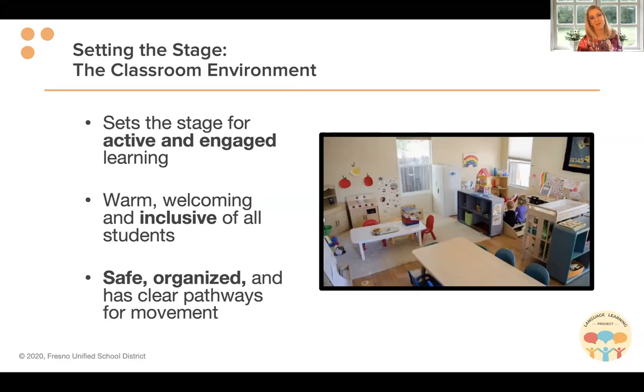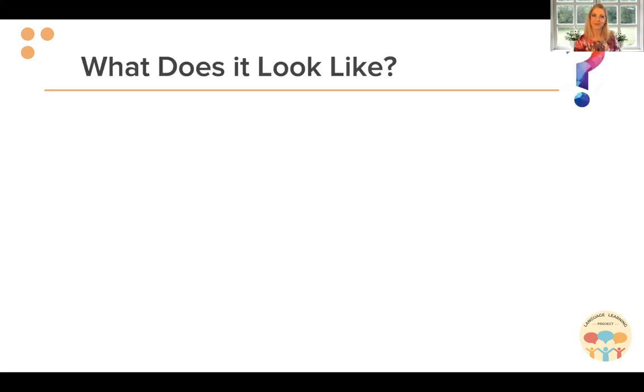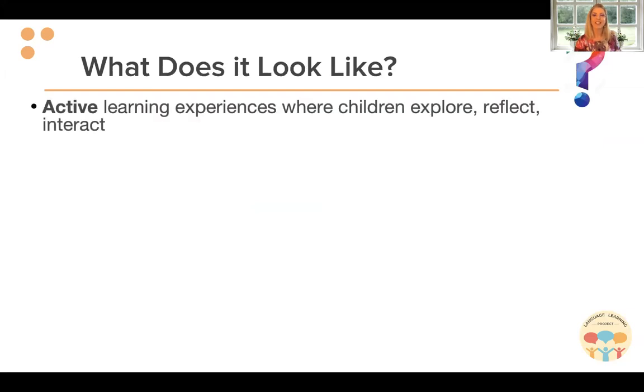Setting the stage. The classroom environment sets the stage for active and engaged learning. It's warm, welcoming, and inclusive of all students. And it's safe and organized and has clear pathways for movement. What does this look like? It's active. Active learning experiences are spaces where children can explore, reflect, and interact.